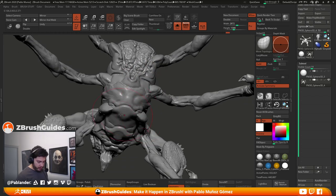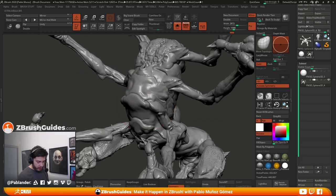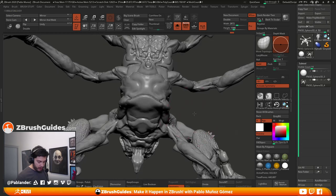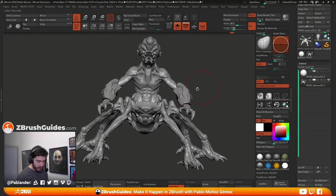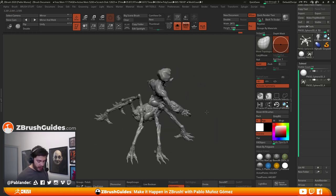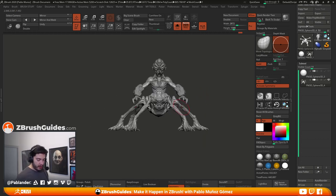So after using the insert brush to add these details or to add the parts, it becomes just a matter of moving pieces with the move brush and the move topological. And after that, you know, you can go nuts with the details and refining the shapes. Right, so I think this is all right. It looks very, very weird. But then you can go ahead and further tweak the shapes and the transitions.